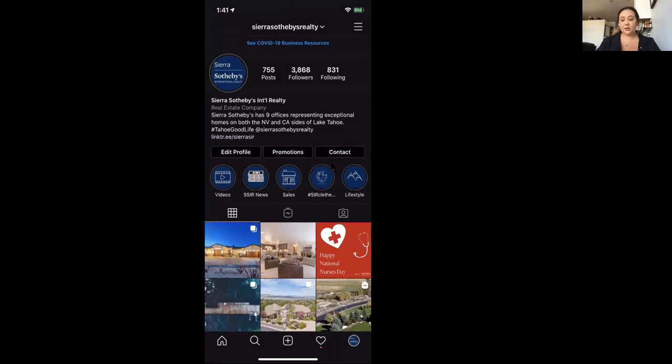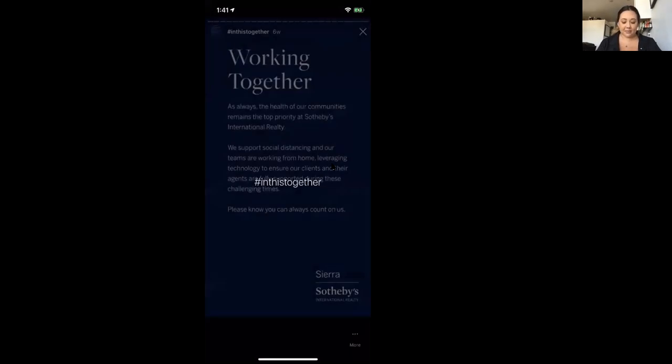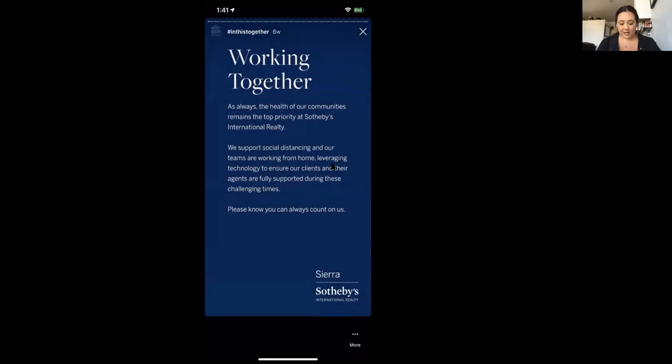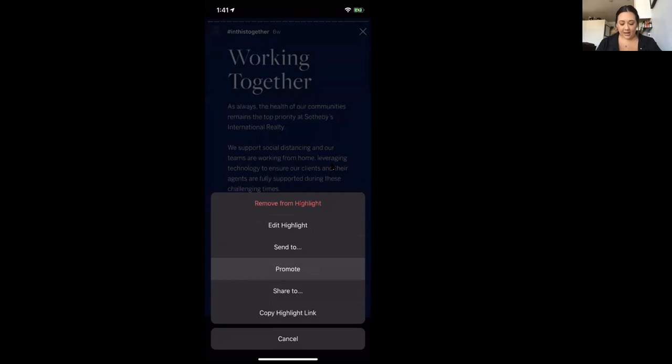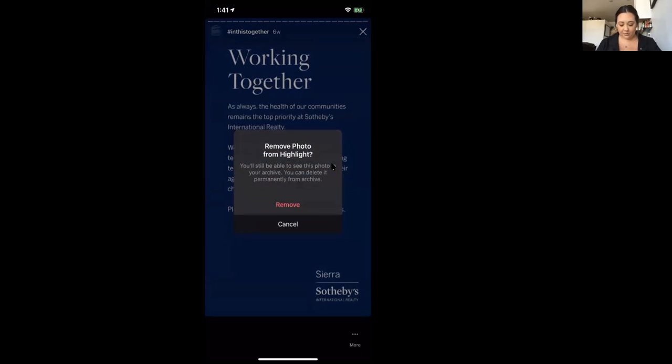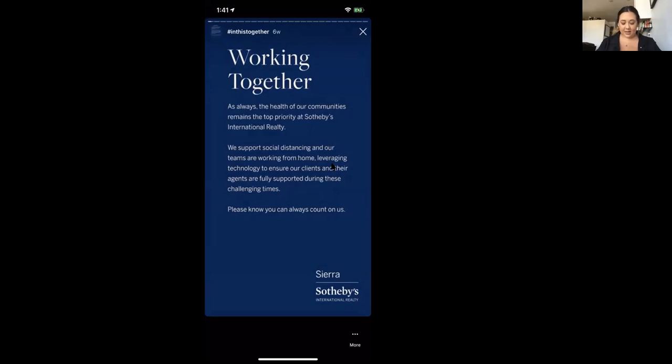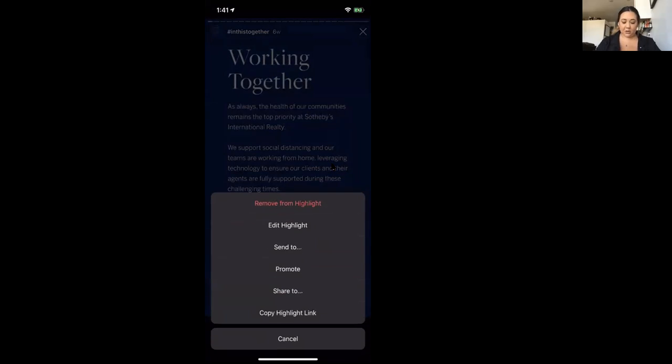Oh, sorry, is there any... Yeah. Is that a brand new highlight you just made? I didn't create a brand new highlight. I added something to an existing highlight. Okay. So if I click on here and I click more, so I can edit. Oh, sorry, whoops. More is at the bottom left. Yeah, bottom left-hand side. Okay. And then you can see you can remove the highlight.